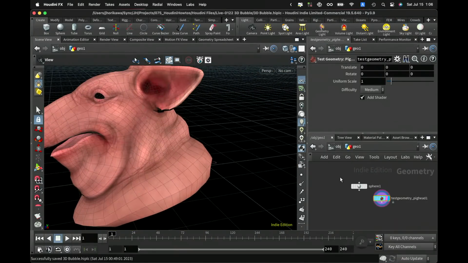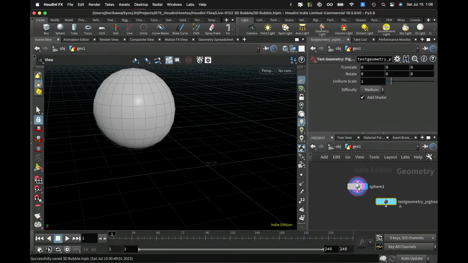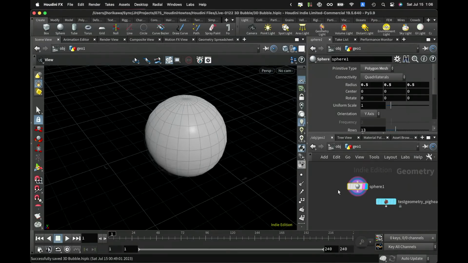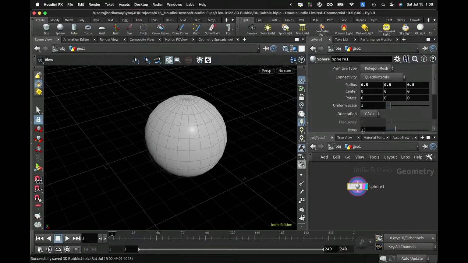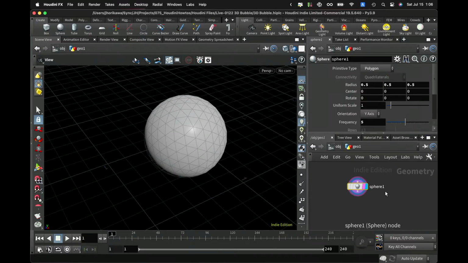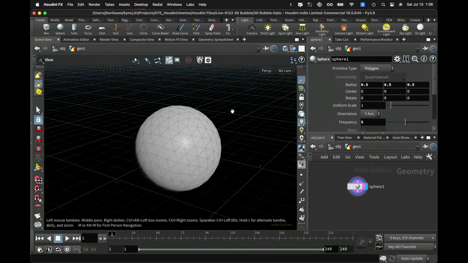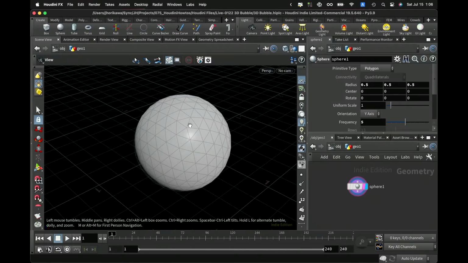But the better base shape is to have more thick wall like this one or a cube or something like that. So I'm going to start with the sphere now. Okay, I'm going to make this polygon, 5 for frequency to make it a little bit high res.